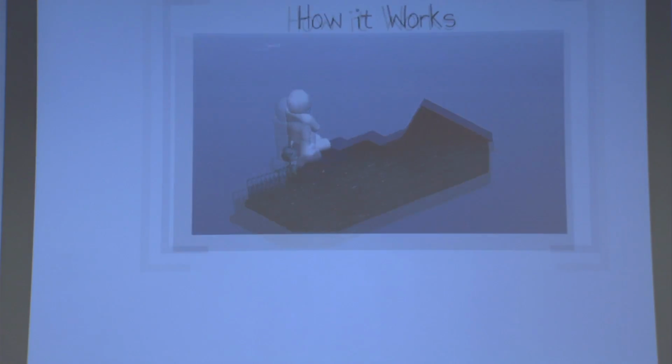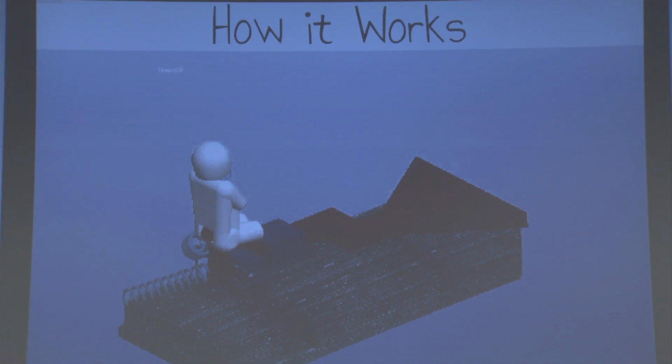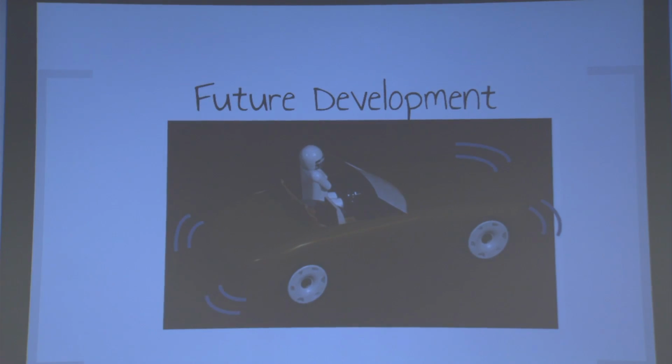One thing that we ran into between our Pro E design and our actual design is that the Stig actually is very back heavy. And since the clip pushes him back, it doesn't clip him in all the way. So what we ended up having to counter in our model is use magnets at his feet to hold him down. And now Daniel will go on to future development.